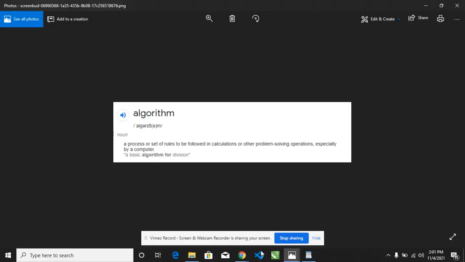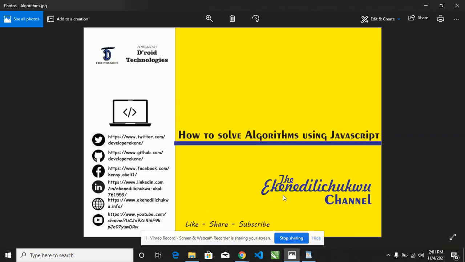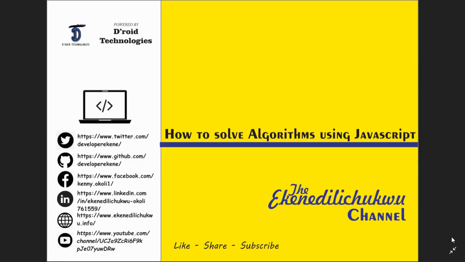Good. So we have been able to define what an algorithm is. Basically, an algorithm is a step by step process to solving a particular thing. As easy as that. Sounds simple, right? But it really is simple once you understand what you have to do. But if you do not understand what you have to do, it won't be simple. So an algorithm, the big word that most people are always scared about, is basically a step-by-step process to solving or doing a particular thing.